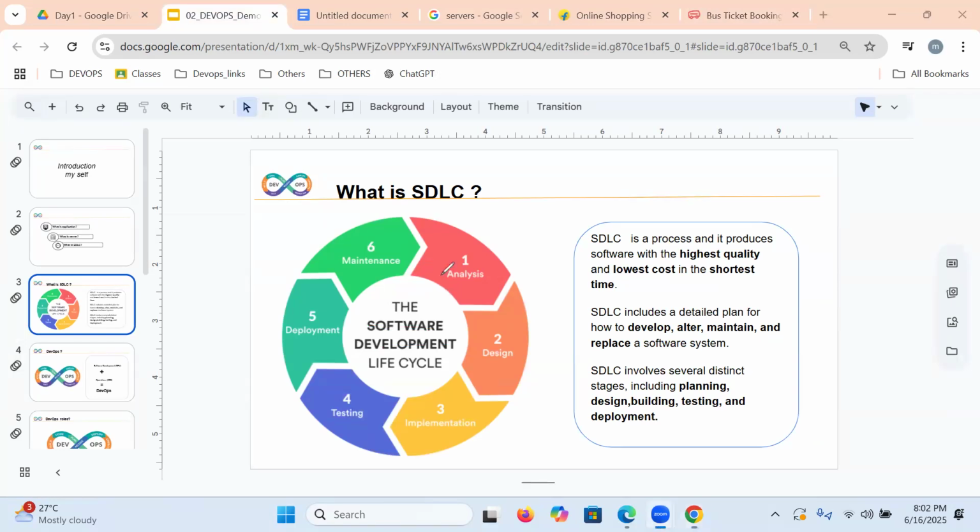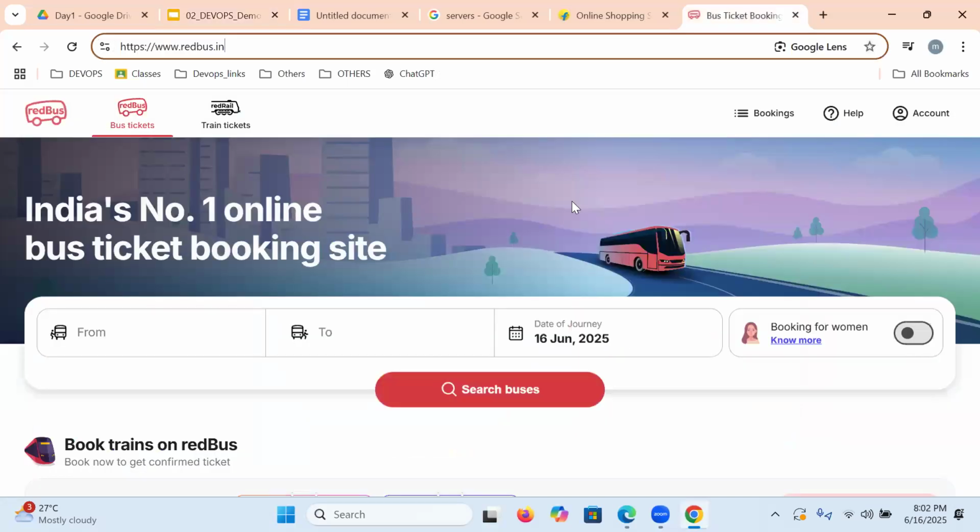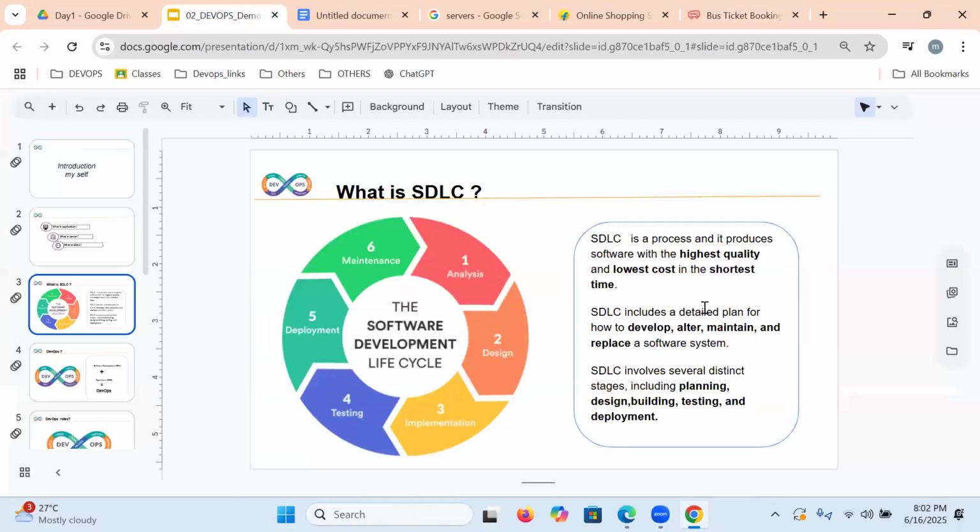If you want to start, what is the first step, please? Analysis. Analysis means understanding what exactly the business is, what the business model is, and what exactly the client is expecting: the login page, registration page, search page, payment gateway. Each and every piece of information will be gathered from the client. Based on that analysis, it will be designed. Our architects will design it. Design is nothing but a plan.